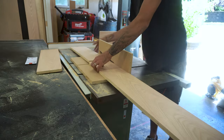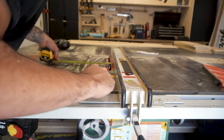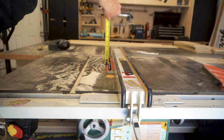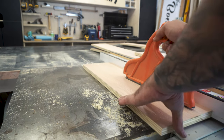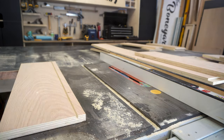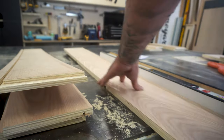Once that was complete, I then cut the 4 vertical sections for the cabinet, the 2 sides and the 2 middles. I then changed my dado stack to 1/4 inch wide at 1/4 inch high, and then moved my fence 1/2 inch away from the blade. I then removed the 1/4 inch channel from the 2 top and bottom and the 2 side sections of the cabinet. This is to create a 1/4 inch groove for the 1/4 inch back panel to sit in.